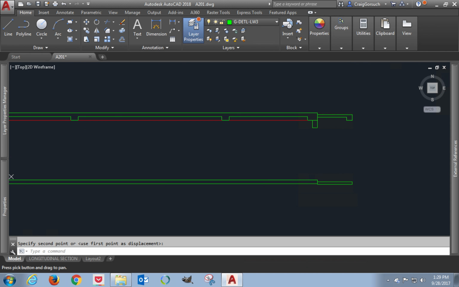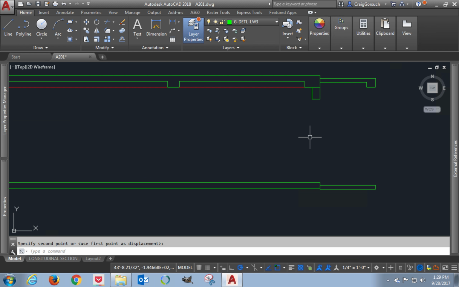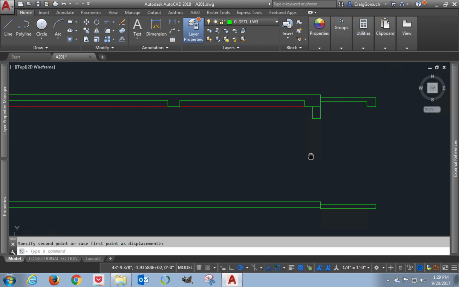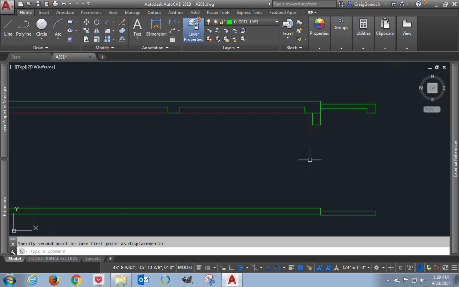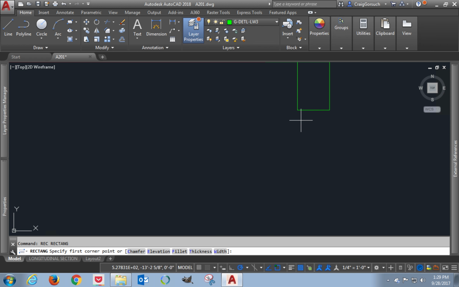So I'm going to zoom in, and I'm going, ooh, do I need to do that? Yeah, I need to do that. Okay. I'm going to start by drawing a rectangle. Zoom in. And just like we created a door jamb, I'm going to hover my mouse over that corner to get my tracking started. Type 2. And then the opposite end of the rectangle, I'm going to select right there. I can actually delete that additional line in there because I know I don't need it.